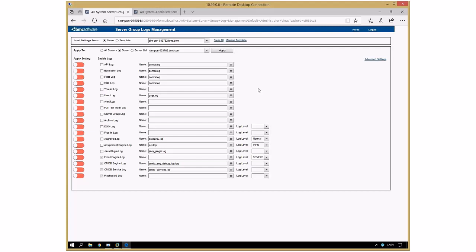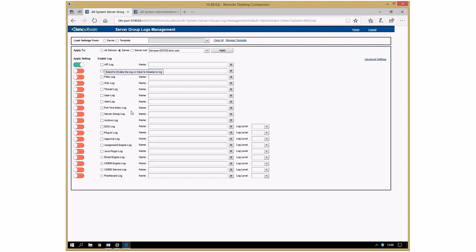So let's imagine we want to turn off API logging across all of our servers. Let's clear the form to start with. We want to turn off API logging. It's currently disabled here, but we need to remember to actually send the setting, to apply the setting to the server, so that when the apply button's now clicked, we will send a setting to disable the log.